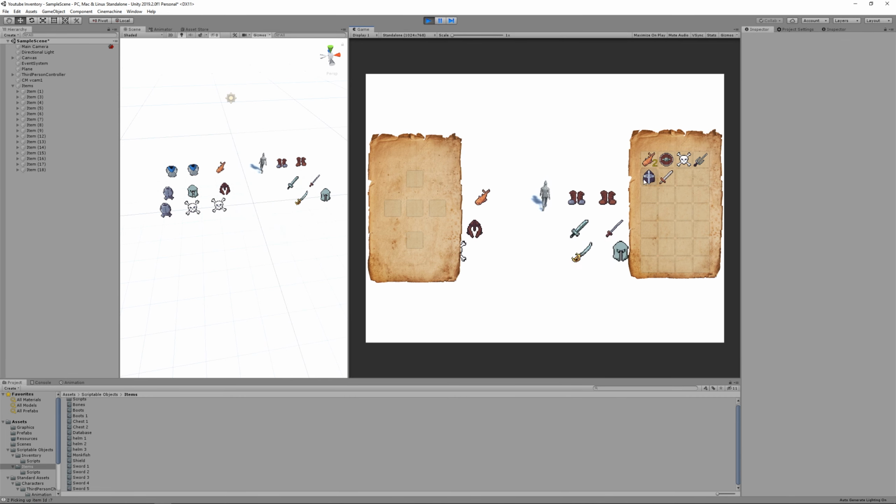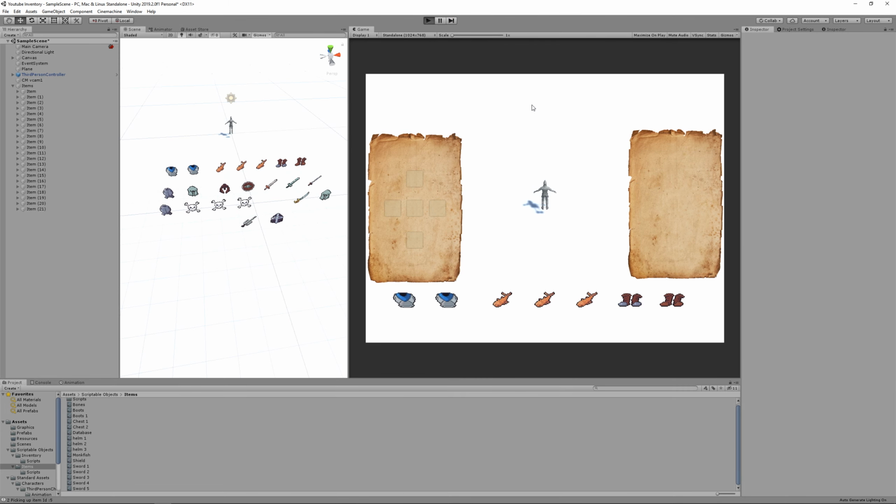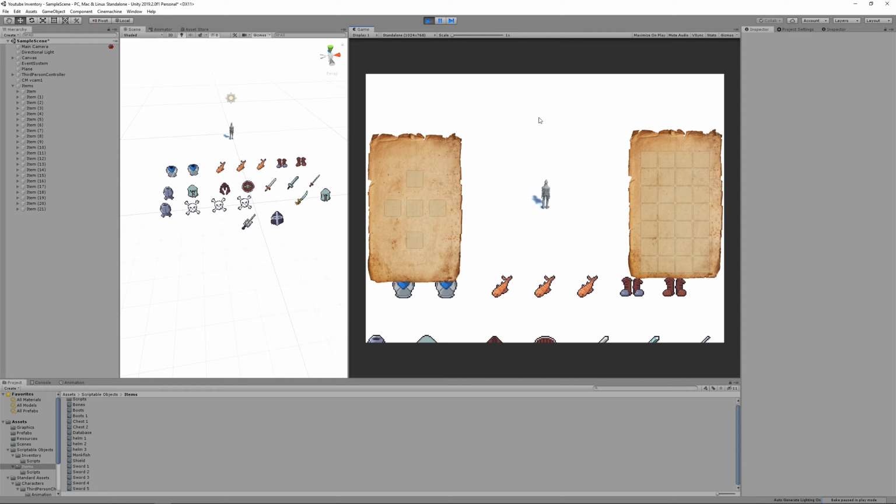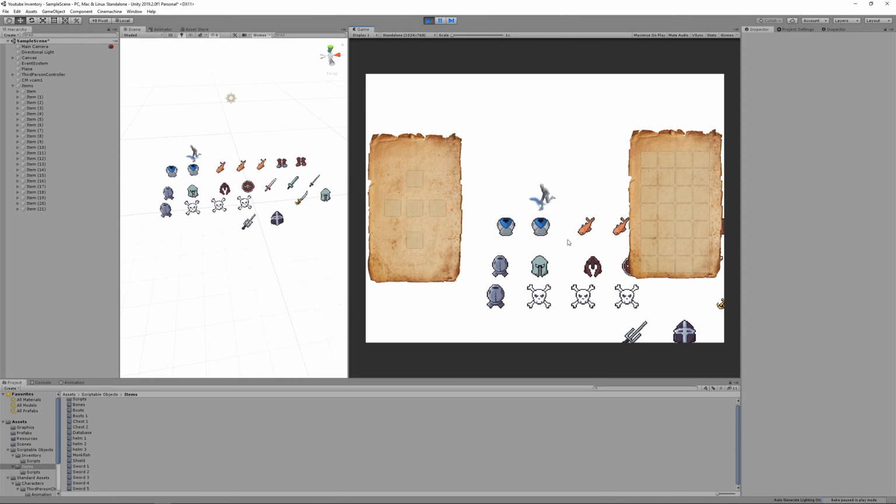Cool, we were able to pick it up. We're able to equip it. Can we switch it with another helmet? And it's switchable with another helmet. Let's try to save our inventory. We'll save one of a couple items on our character. We're just making sure everything's working. I want to make sure everything works by the end of this video. I don't want to leave it with any bugs.